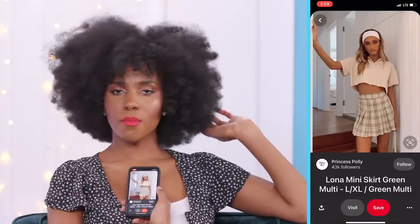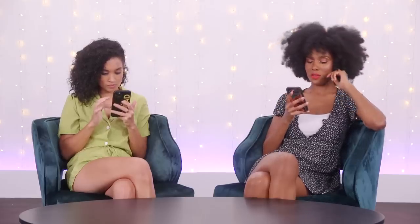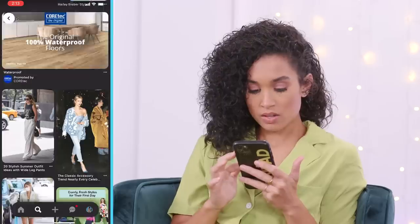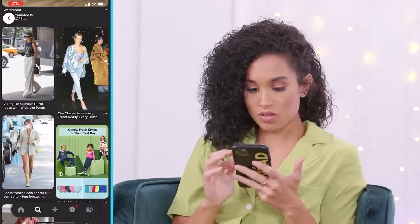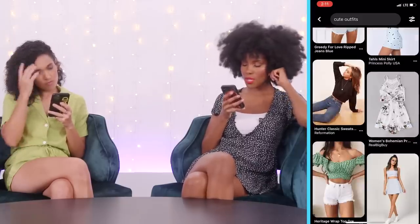Oh, this is cute — it's like a plaid skirt with a cropped collared top. I found my plaid skirt from elementary school, my uniform. I'm not giving it away because I feel like there's an outfit in there somewhere. That's why I can't give anything away anymore, because apparently everything comes back. You think it's ugly and then five seconds later it's really cool. I've seen a few really cute sweat outfits but is that a little too easy? Sweats would be hard — you'd have to have the matching set.